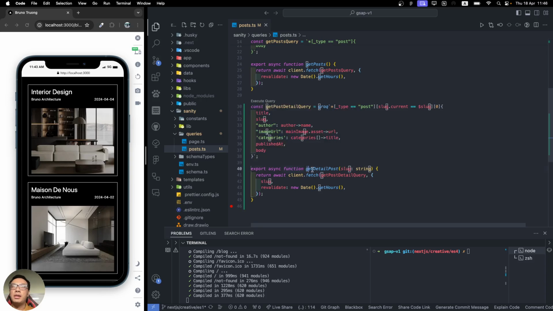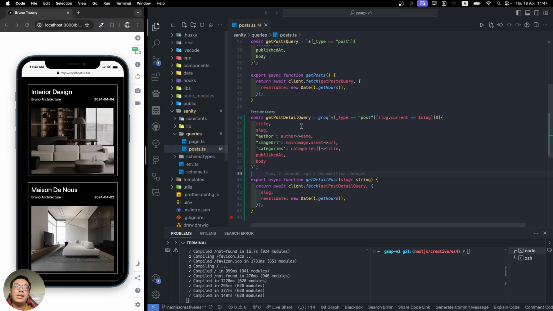Alright, next step, we are going to export the function for us to get that. In the function itself, you need to pass in the slug parameter in here, with the type string for the slug, and we will return the data with await client.fetch, and we pass in the query. This will return the data that we want, and the next one we are going to pass in is also the slug and the revalidate. In here let's change it to one hour. Yep, one hour is enough. And next step, this one is already done for our get detail one.